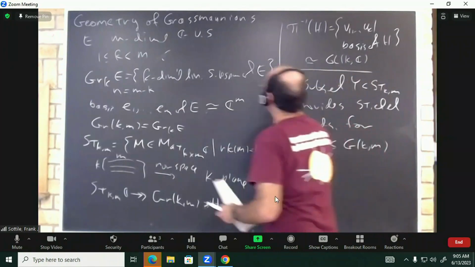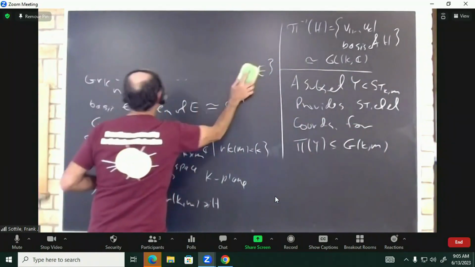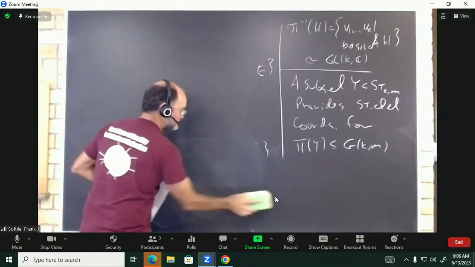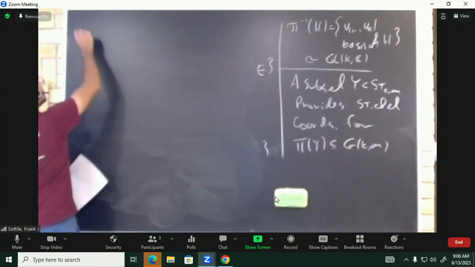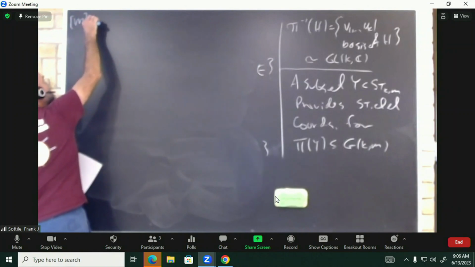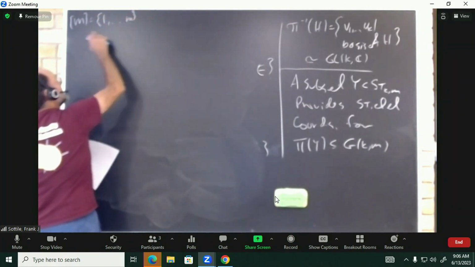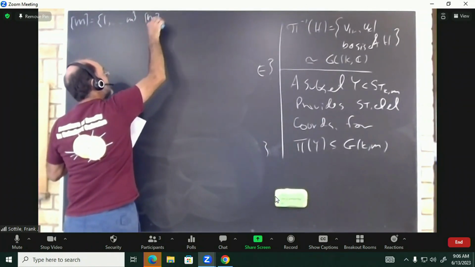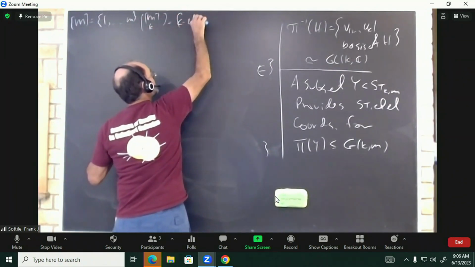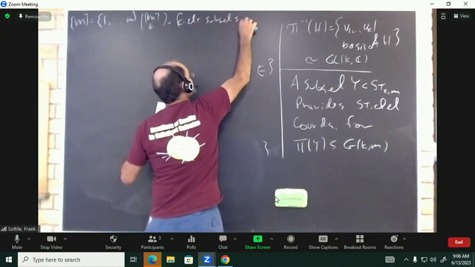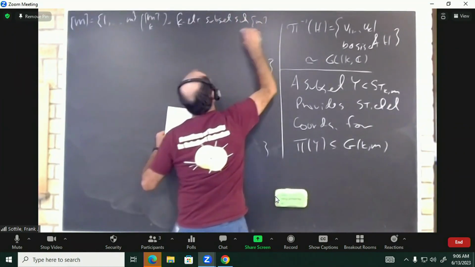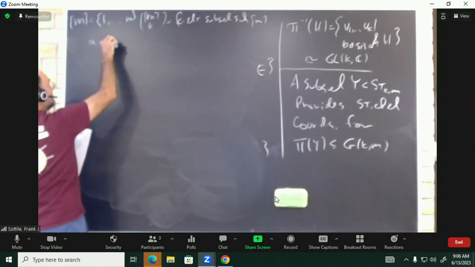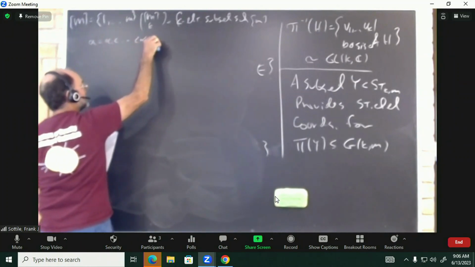Okay. And a useful such subset is as follows. I'm going to use a combinatorial notation: [m] is the set of numbers 1 up to m. Anytime I have the square brackets, and then the set [m] choose k, this is all the k-element subsets of the numbers 1 up to m. I'll assume it's always in order. So if I take an element of this, I'll write it as alpha_1 < ... < alpha_k as a typical element of this set.